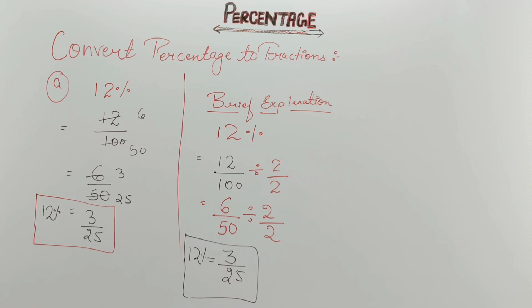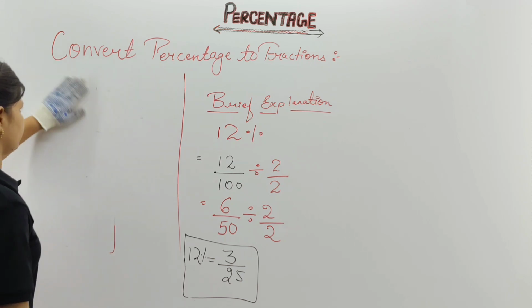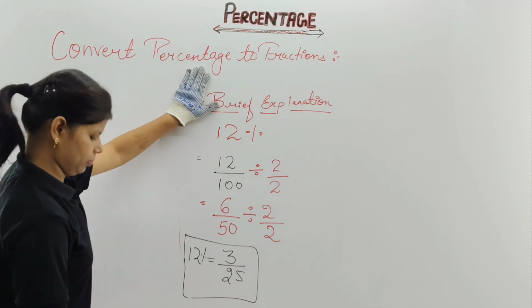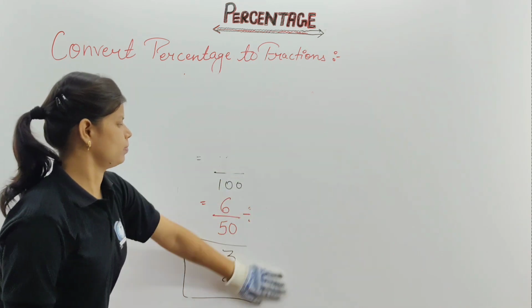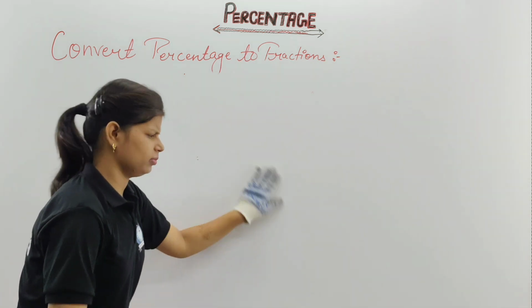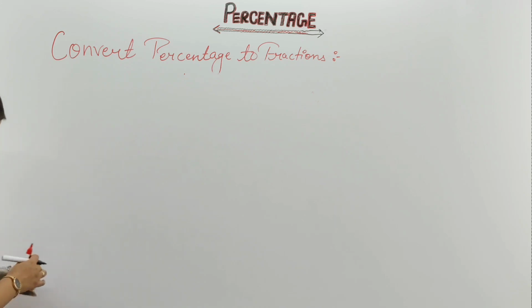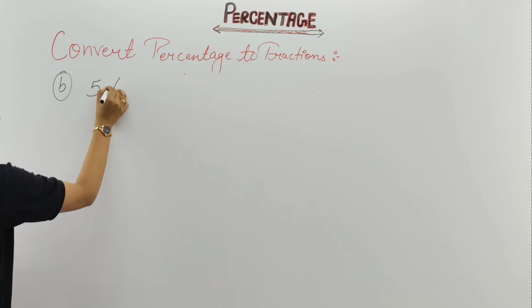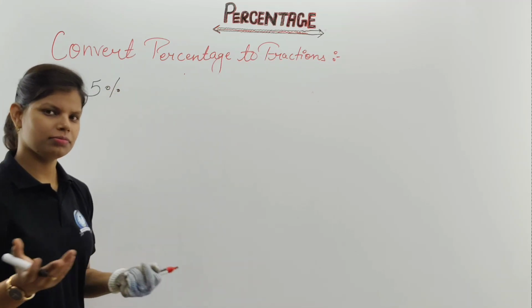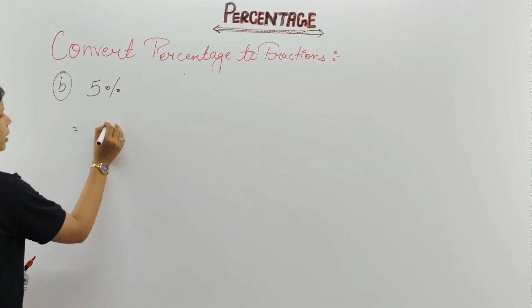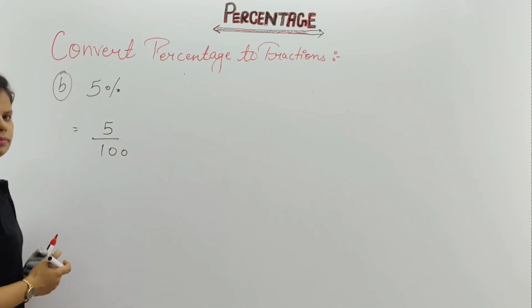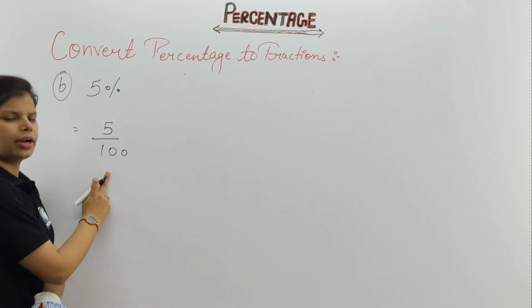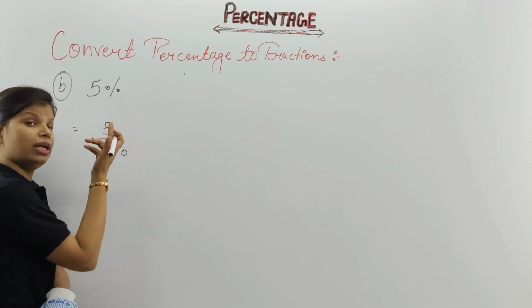Clear? Next question of yours is written: 5%. Now again the question arises, what will you do in that case when you have 5%? Can you guess? Yeah, very easy. You don't have to strain your head much. 5 upon 100. Now do you have any table where you divide 5 with 100 and get the answer? Because here only the number 5 is given.